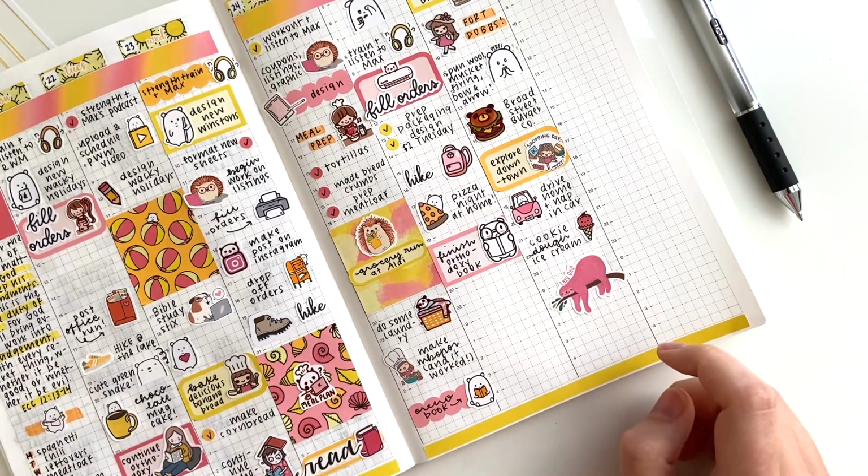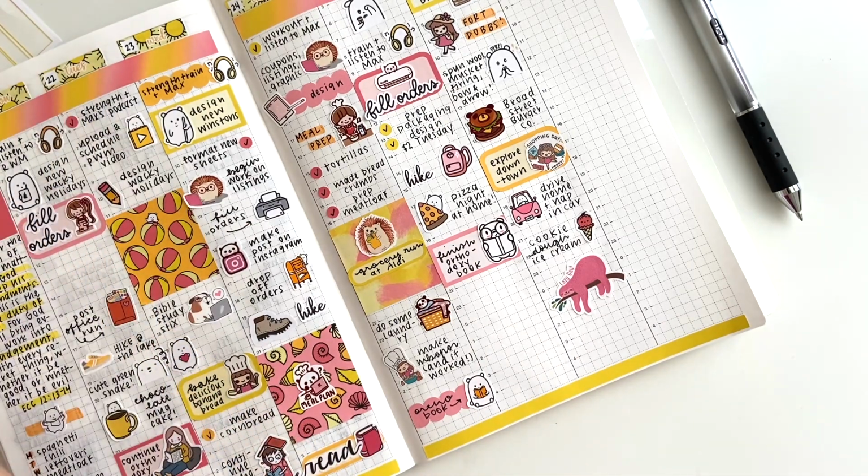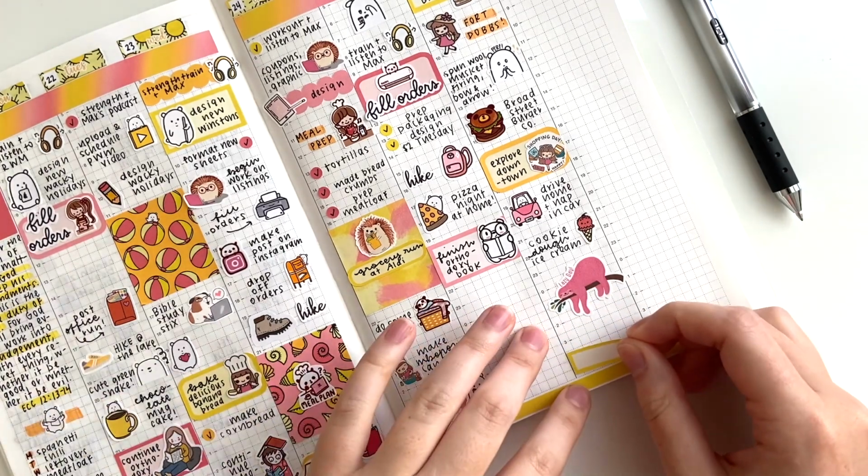And then at the bottom, I'm going to put down that I just hung out on the couch for the rest of the day, because that was all I did.